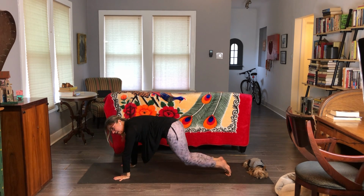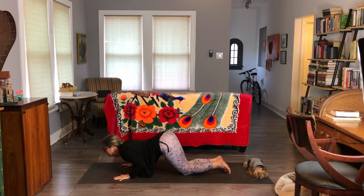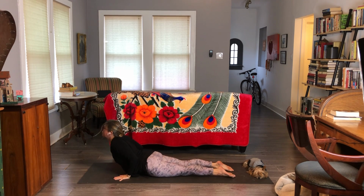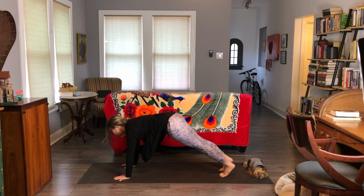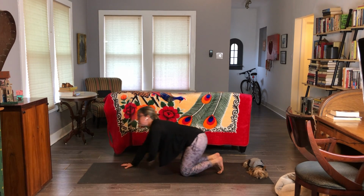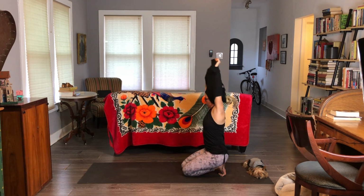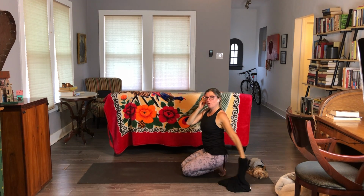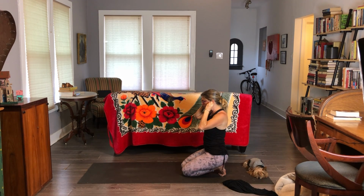And we're going to take knees, chest, and chin to the floor. Then inhale, scooching forward, cobra. And exhale, downward facing dog. And down dog, just relax your head and neck. Arms are strong. Don't worry about your legs if they're all the way straight or not.